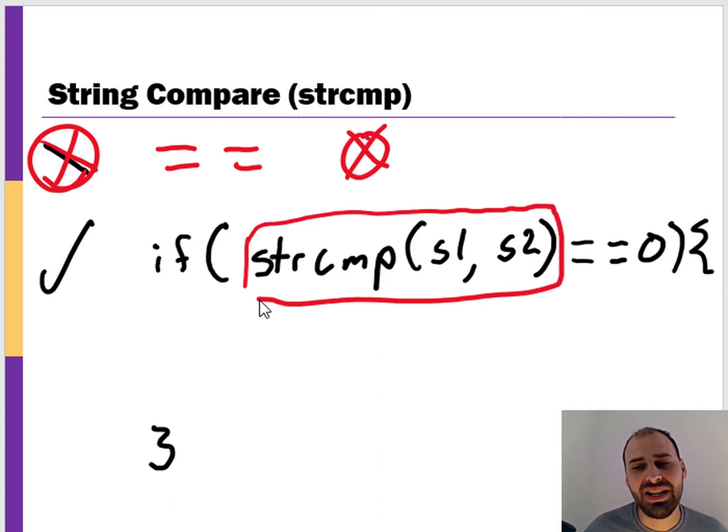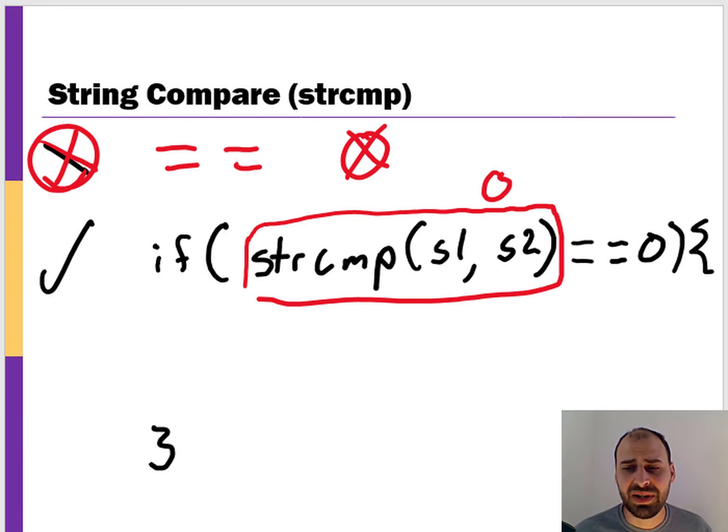if S1 and S2 are equal, this will become 0, and then it could actually be 1 or -1 as the other options, and that depends on if one string is greater than the other in alphabetical order. We're not really going to worry about that, but get a sense of what they are. If we check for less than 0, we're checking if one string comes before the other string in alphabetical order, or the reverse if it's greater than 0. But most of the time what we're going to see is we're checking if they're equal, then it's a pretty minor variation to go the other direction. All right, so that's what that's doing.